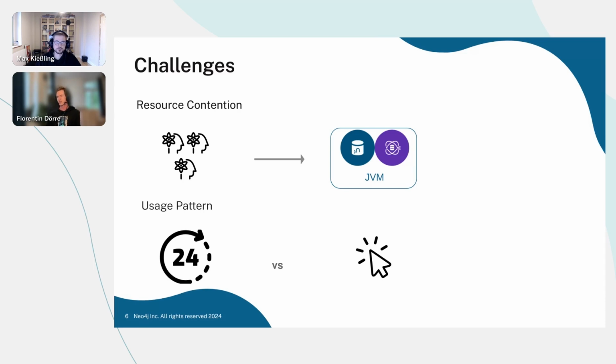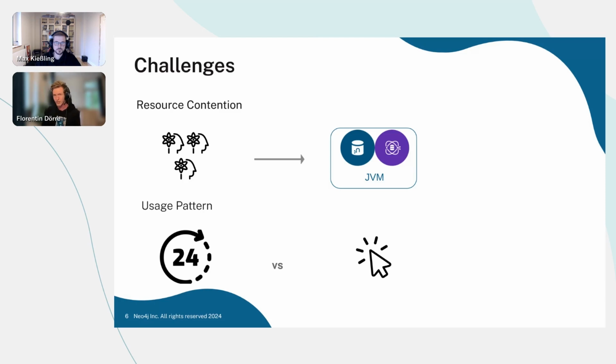And another challenge that people are seeing is the usage pattern. So often a database instance is running 24/7, and with GDS you have a bit more resources, so you have a bit larger machine for it. But actually the amount of time you need these resources, or a lot of these resources, is only for a very short amount. So analytical workloads like GDS are more on a batch level, and not 24/7.